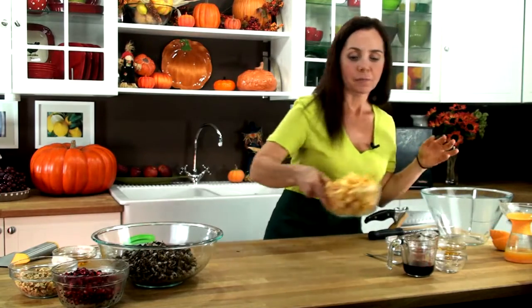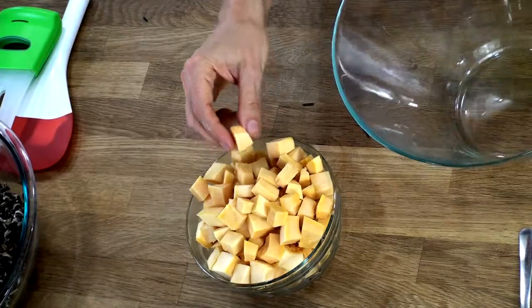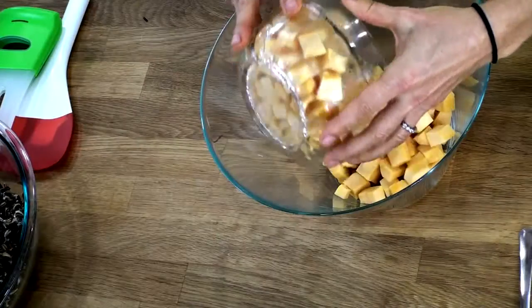I'm going to set this aside because I want to talk about our squash now. This is acorn squash, and really the most difficult and challenging thing about this recipe was peeling the acorn squash. Once you do that, what you want to do is julienne it first and then go ahead and cut it up into nice chunks, trying to get them at equal size.